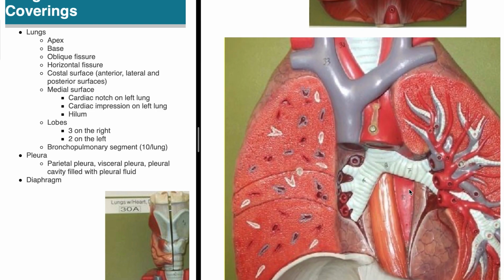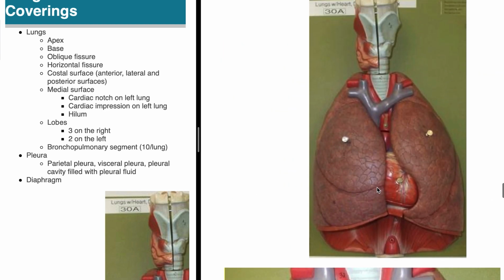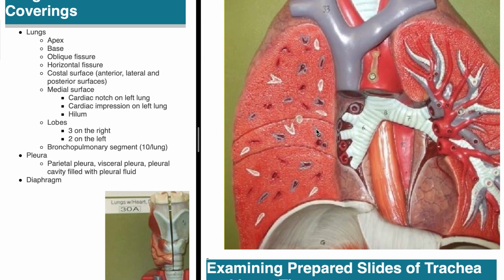That is especially helpful when looking at a cross-section of the lungs. Notice that it's a little harder to see here, but this middle lobe of the lung is sort of like a wedge shape. So the right oblique fissure actually cuts up more than the horizontal fissure, and they actually come really close together in the back of the lungs. So when you're looking at the back perspective or the posterior view of the lungs, the middle lobe appears to be much smaller. And you can see that here. That's the middle lobe of the right lung. That's the horizontal fissure, and that is the right oblique fissure.